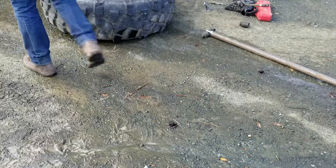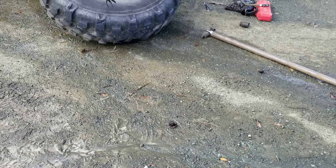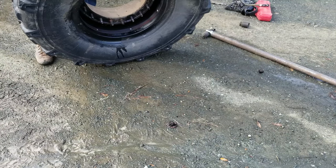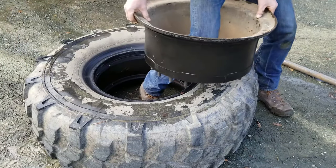All right, well, that was unexpected. I went to flip this over to put it on a milk crate, and the rim popped loose. So I'll show you how that works. See, we got the rim here.